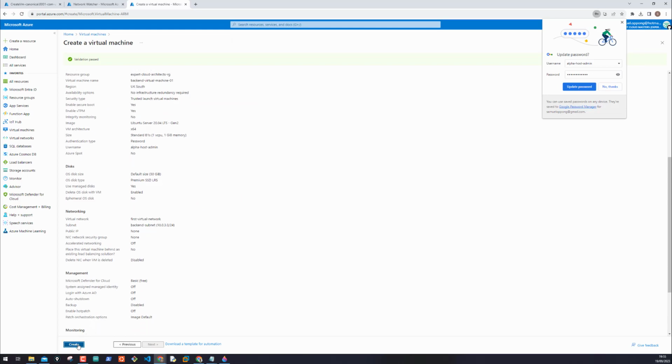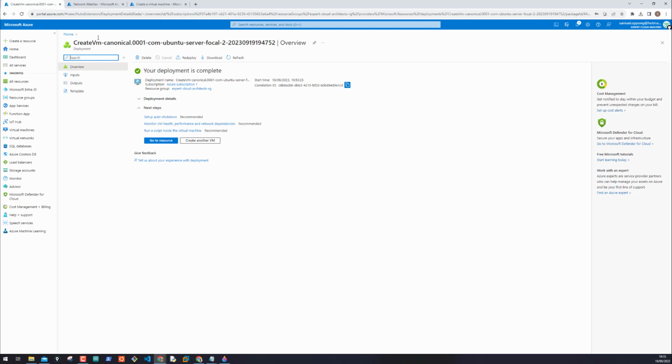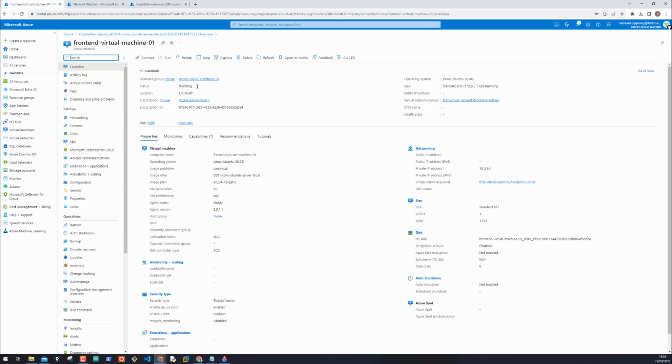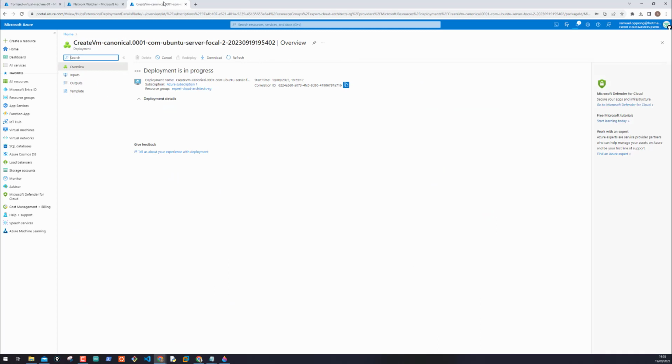Okay, and we're going to create it as well. So our first VM is done. And it's in the running state, and its IP address, like I said, 10.0.1.4. Our second VM is also creating, and I'm waiting for this to complete. Then we go to the Network Watcher to see what our topology looks like now.